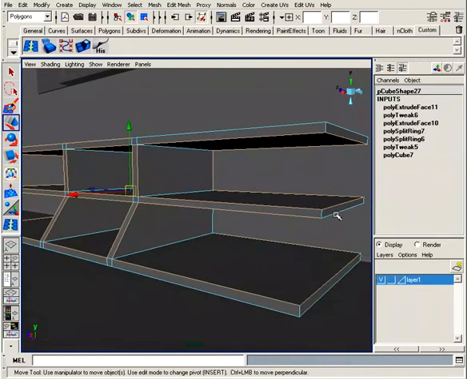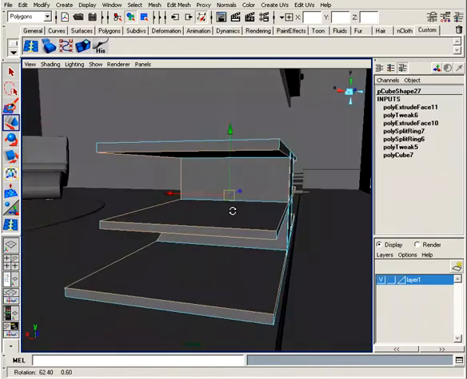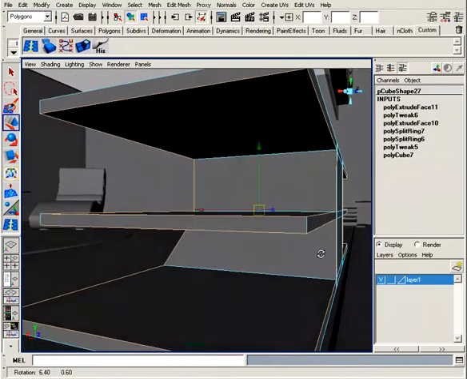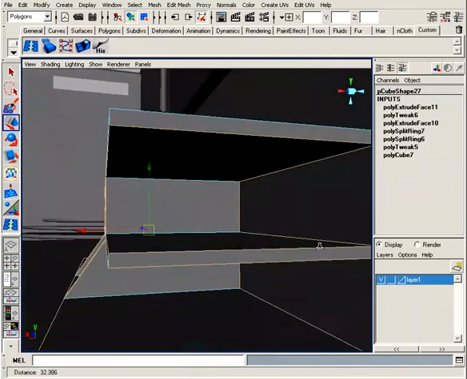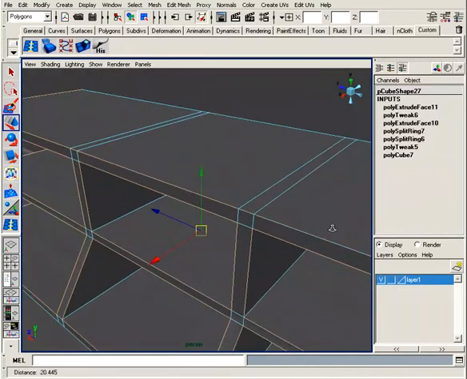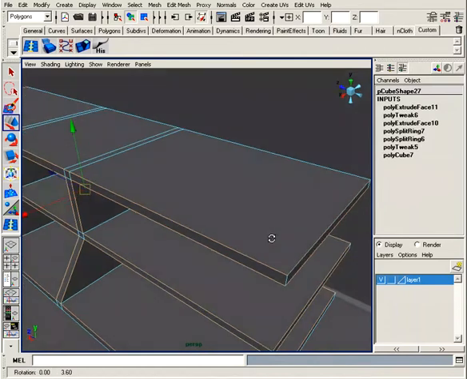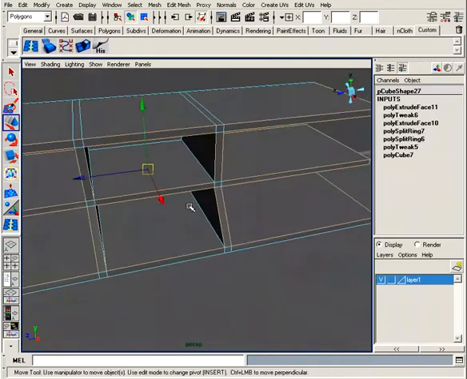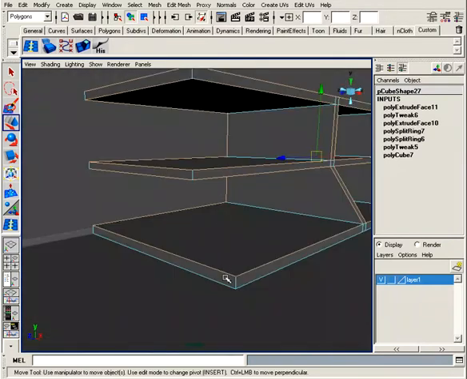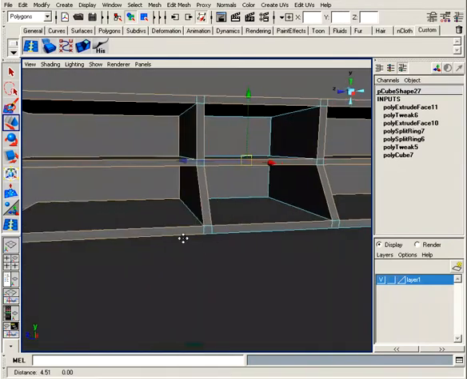But as we talked about before, it's still good to add a little bit of that bevel to give a little bit of interest along the edge, a little bit of kick from the lights. So I'm just going to continue to grab these edges, and let's grab the bottom ones too. Just a couple more.